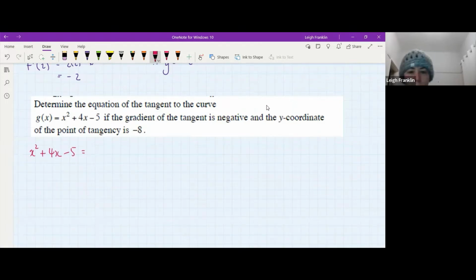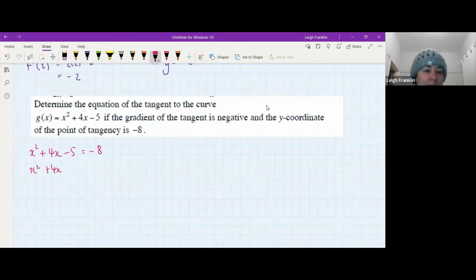Okay, so with this question here, the reason I'm starting this is because our time is running out. What are you going to make x squared plus 4x minus 5 equal to? -8. Oh, you see, you guys are too clever. You don't even need me anymore. Well done. All right, and now you're going to solve for x.